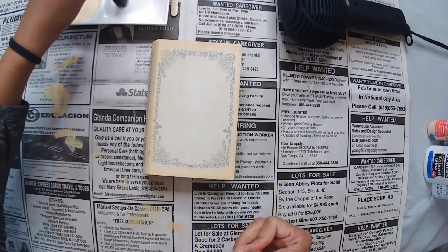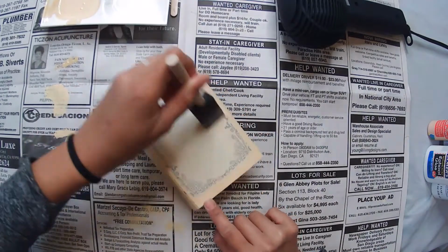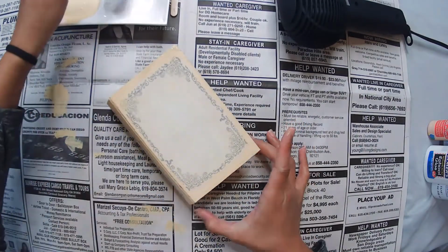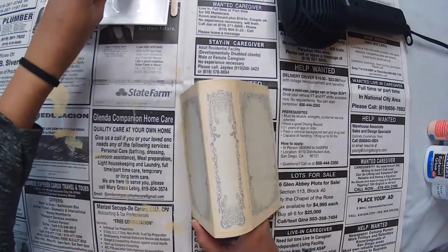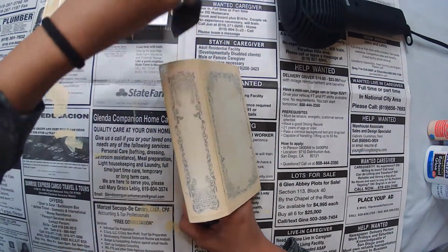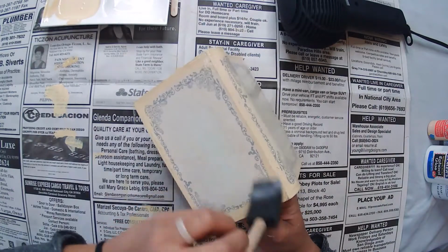So our next step is the last step. We're going to go ahead and add Mod Podge just to help seal our book box. We're going to add a thin layer on the front, the spine, the back, and also the side. Then you're going to add 2 more layers of this Mod Podge, making sure it dries completely in between layers. After it completely dries, you're going to repeat the whole process on the inside.